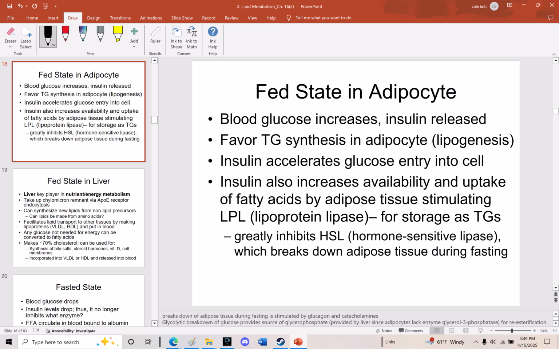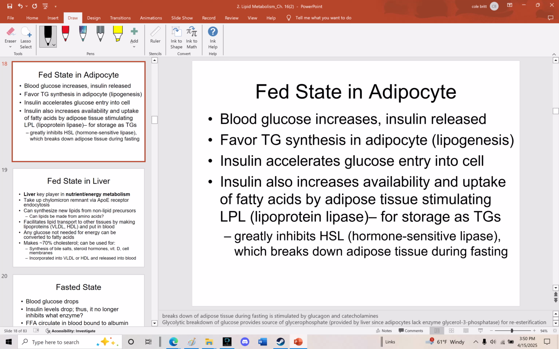So in the fed state, the liver, by the way, is a really important organ. It's got a lot of functions. One of them is nutrient metabolism. It makes sure that the nutrients go where they need to go in the body. It's kind of this site that regulates nutrients and toxins, and helps make things to deliver to the body. It actually gets a lot of the nutrients that we absorb from our diet. A lot of that's going to end up in the liver, and the liver is going to figure out what to do with it. One of those things it's going to do is take up chylomicron remnants.